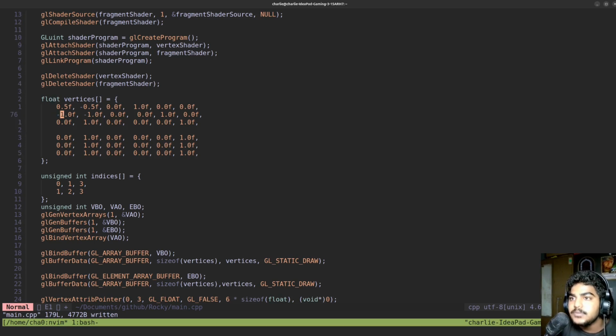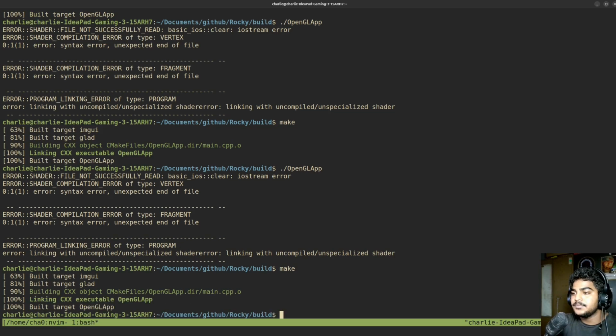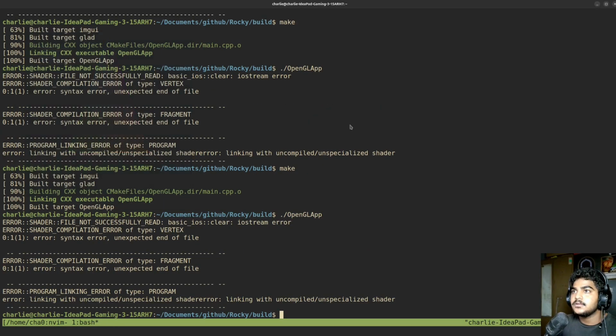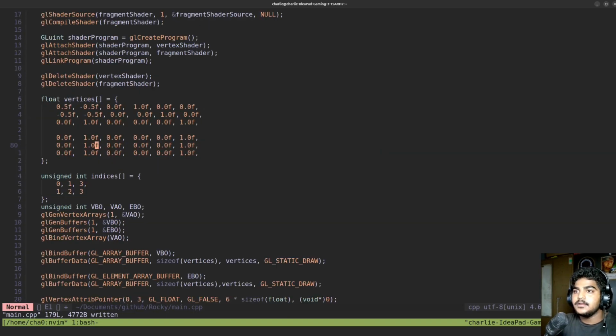This is supposed to be what? Negative one and one, should be negative zero. Let me fix this up first. 0.5. Okay, that was supposed to be the case here, and if I mess with it a bit, let me see what that will cost. Nothing. Okay, and cool.